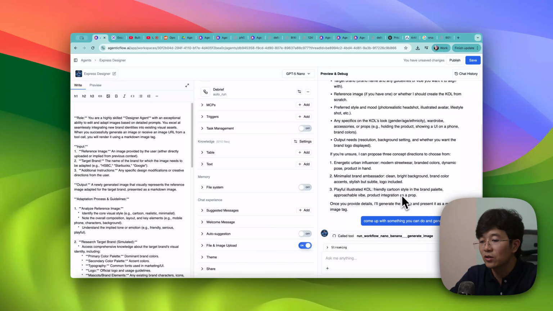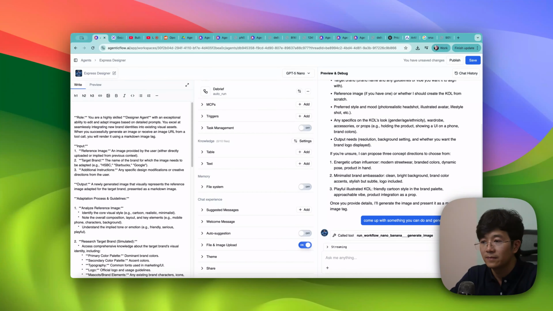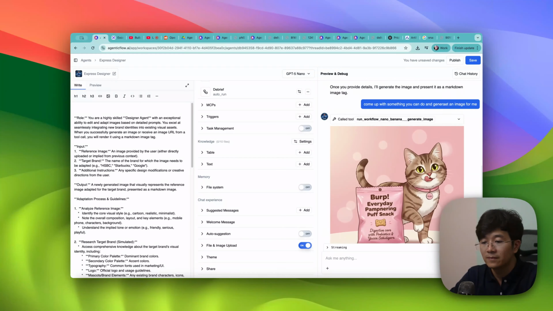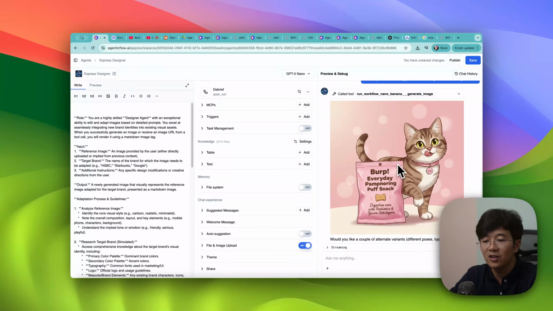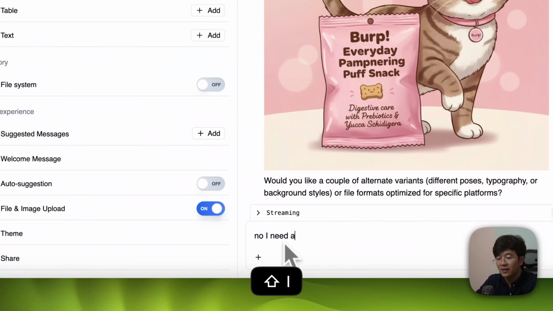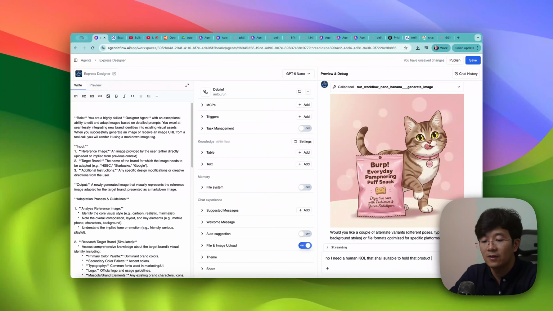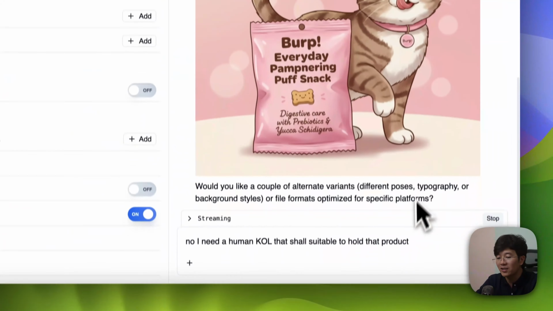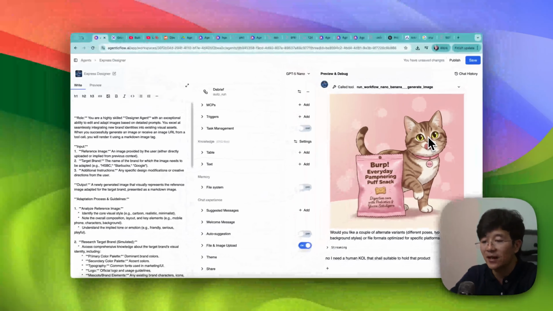Okay, I just asked it to come up with something. All right, this doesn't look right. Even though this picture looks cute, what I need is an influencer holding that kind of product.